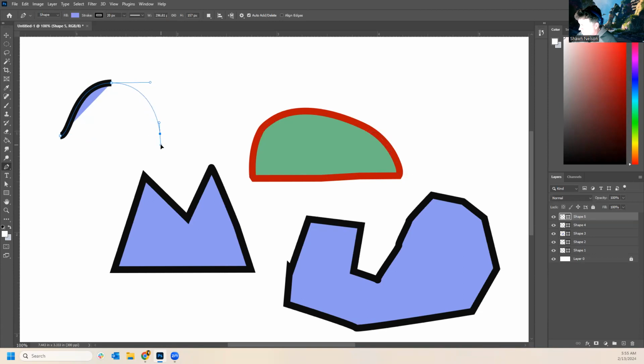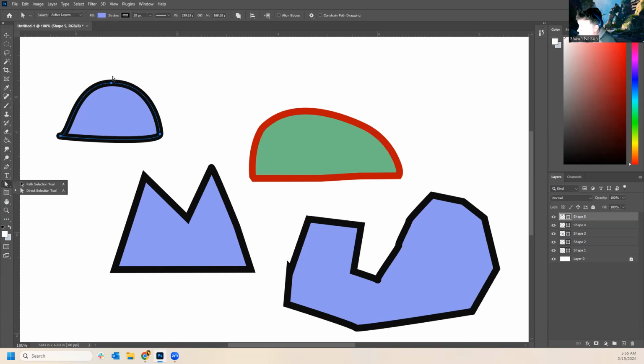And every time I do that, it gives me a curve. And then I can also, if I feel like it, just click down again, and it gives me the straight. Now these balance beam things you control with the direct select tool, where I can click on these shapes, and by clicking on one of these ends here, I can extend or reduce the amount of bulge this has. If I bring it all the way in, it becomes linear.